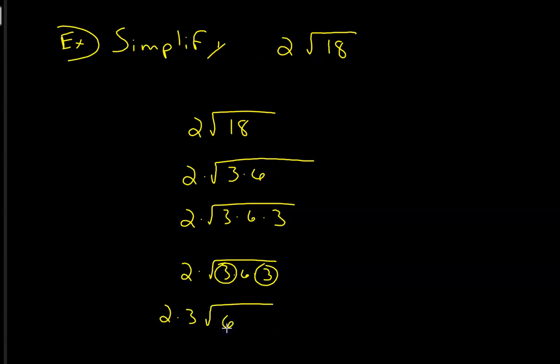Oh, I'm sorry. That 6 should be a 2. Sorry about that. So it should be 2 times 3 times square root of 2. Well, that's 6 square root of 2, because 2 times 3 is 6. So 2 times the square root of 18 is really 6 square root 2. All right, you can copy that as a note. I'm about to erase the screen and give another one.